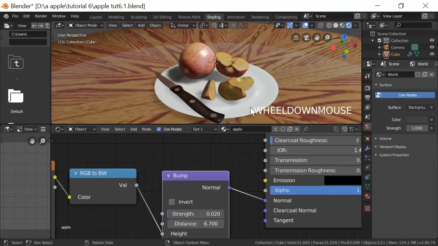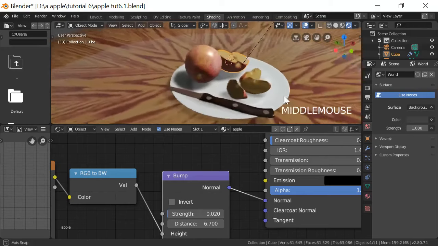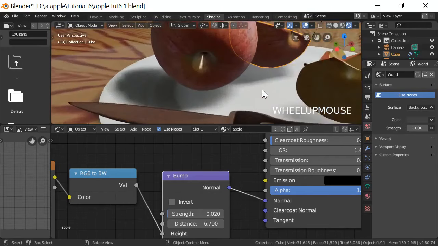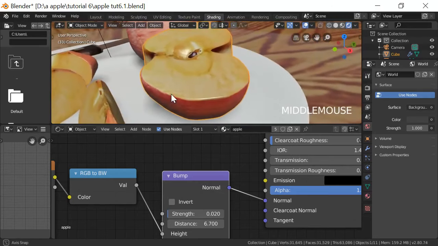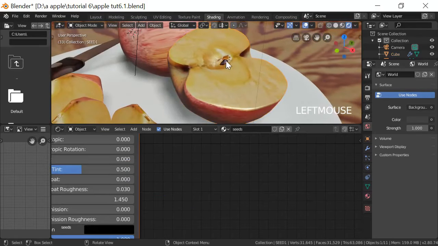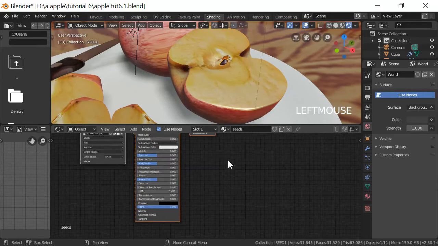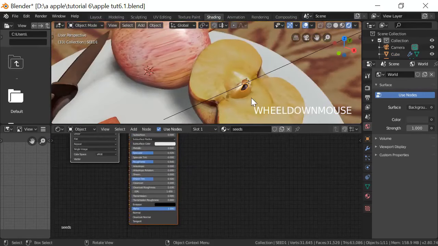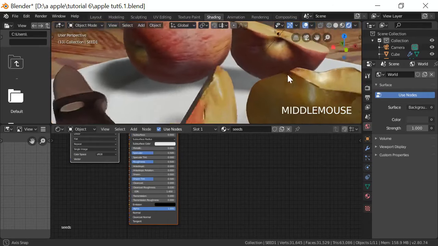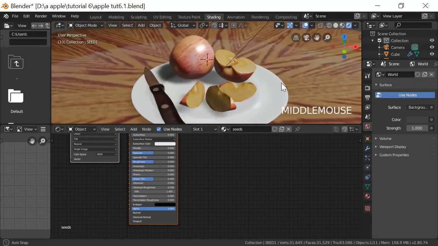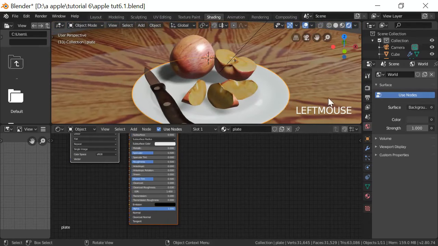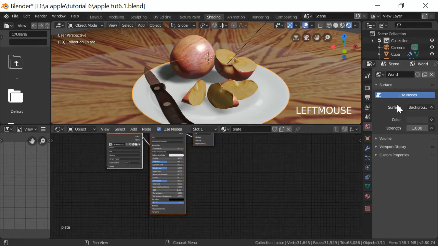So the very final thing that I'm going to do is what they call add an HDR image, which actually affects the light. I think the seed uses the apple texture, but I think it's got enough shininess anyway now and enough roughness, so I'm quite happy with that. The plate, just going to have a quick mess about with the plate.